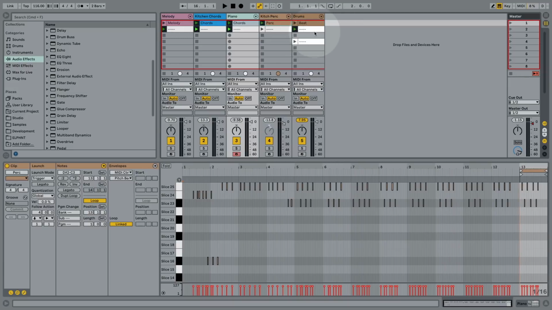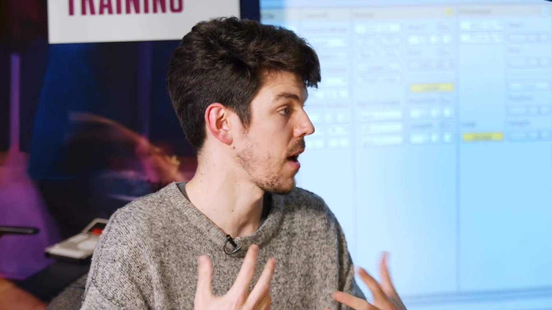If you've got a session view with a whole number of different variations, you're going to get some really interesting results out of that. So the idea behind any of these techniques is that they just sort of help you along the way when you get stuck, or if you just want to try something interesting. You could even make an entire song that is just completely generated randomly if you wanted to, if you were into that sort of thing.